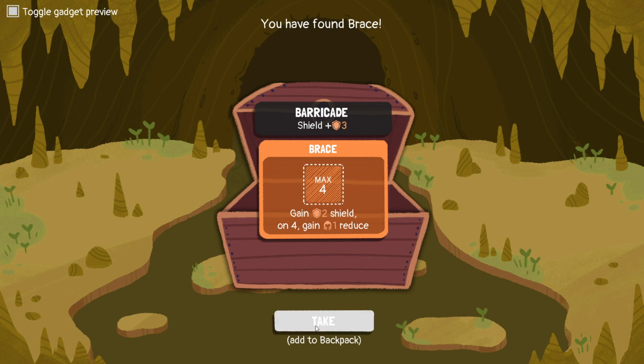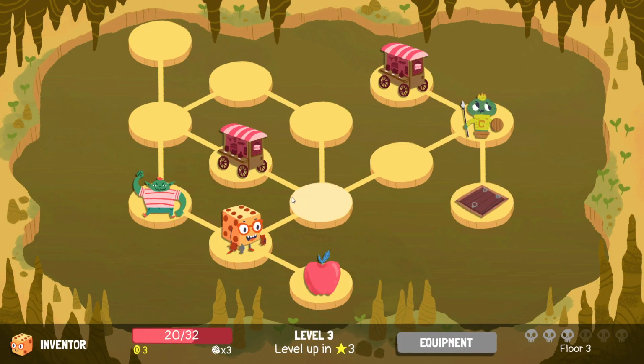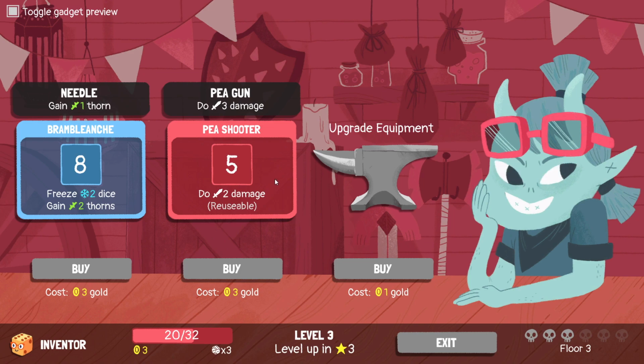All right. And what's in the shop? Oh, a $1 upgrade. Well, we feel obliged to buy that, I imagine. Bramblanche. Frees 2 dice and gains 2 thorns. Oh man, that gadget is not exciting.